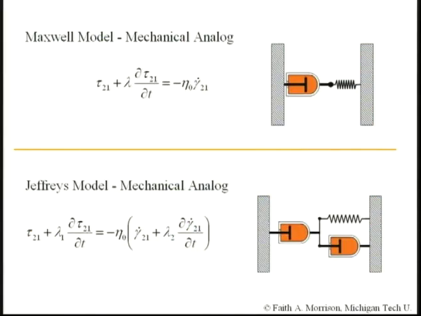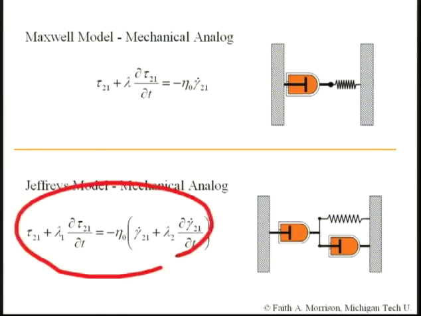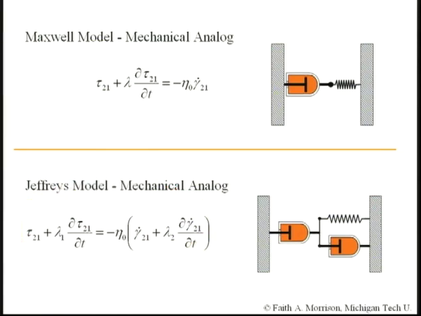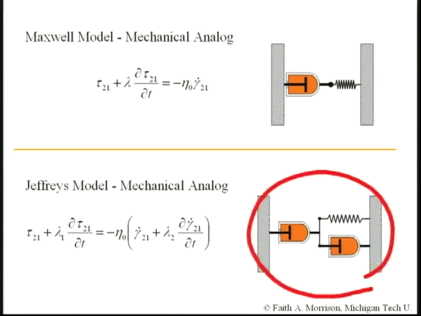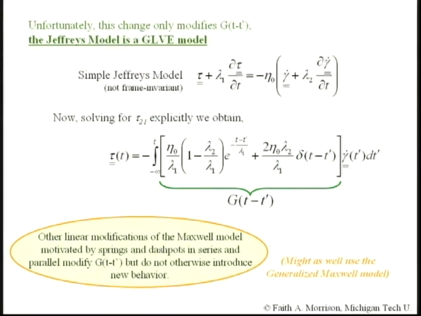Now, you might think, okay, well, I see an infinite number of varieties now, because I could make an infinite variety of pictures like this, and that will give an infinite number of equations like this, and so now I've got a whole bunch of work to do for the rest of my life predicting what those constitutive equations do. The problem is that making more and more complex models of this type is not very helpful, because it turns out that the Jeffreys model is one subclass of our old friend, the generalized linear viscoelastic model.